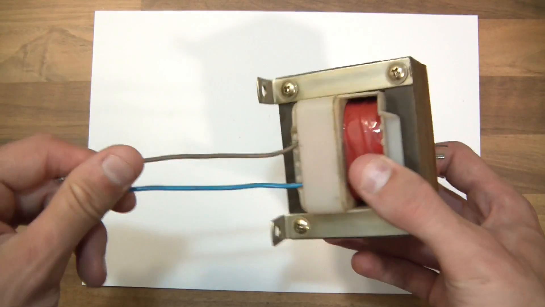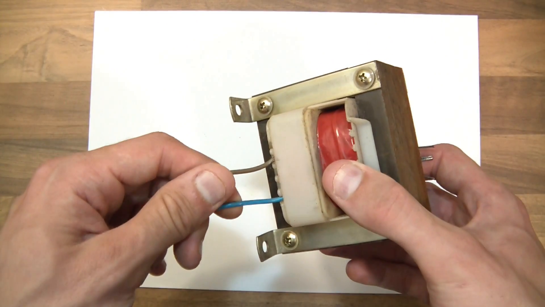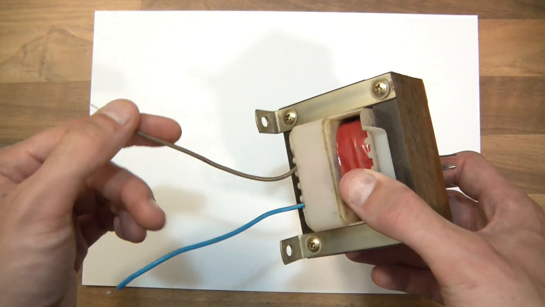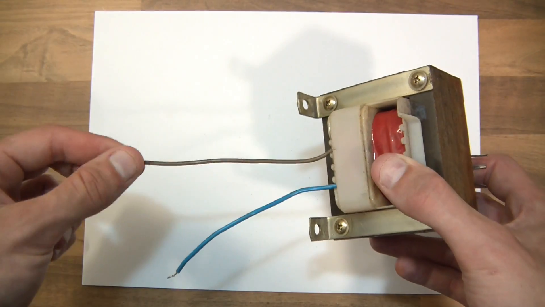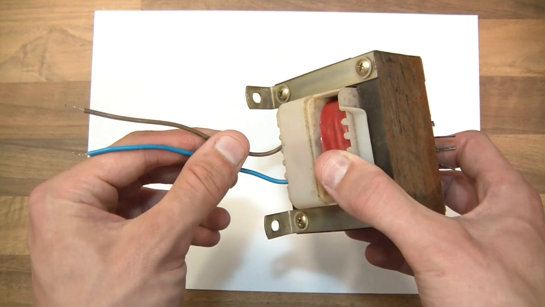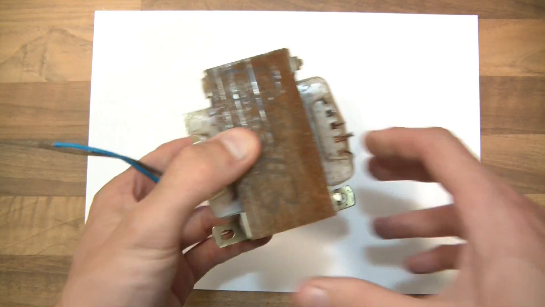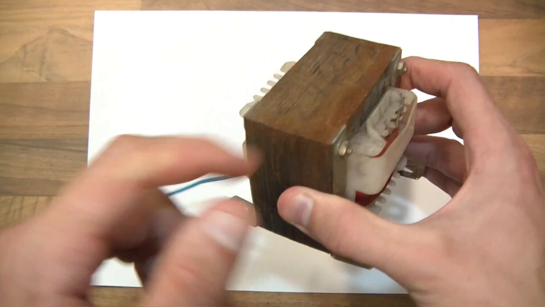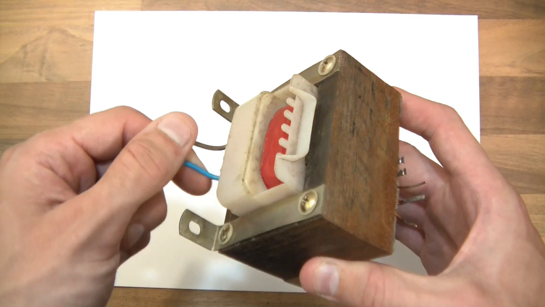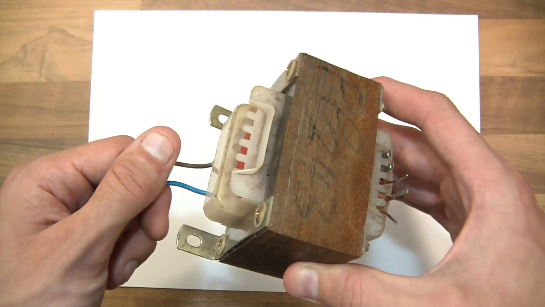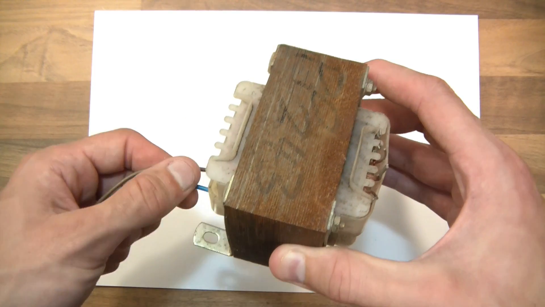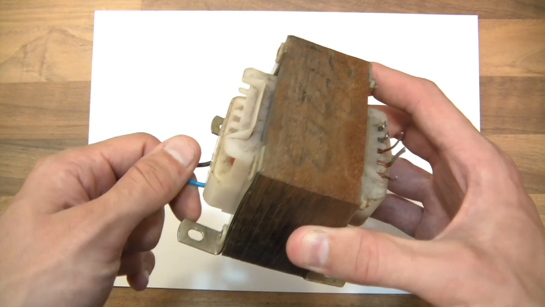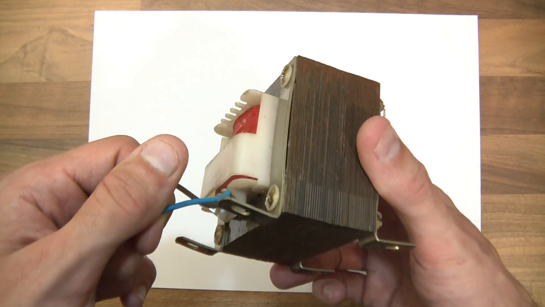I know that this is obviously mains - in the UK brown and blue are accepted colors for mains voltage. Brown is always live and blue is always neutral, so I know that this is intended for 230-250 volts AC. Of course this whole transformer is AC because in order for current to flow on this side, transformers need AC voltage because voltage needs to be changing in order for current to flow on the other side.